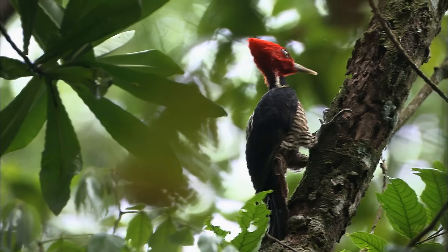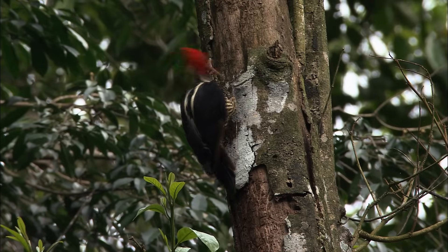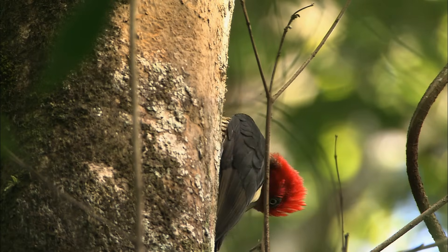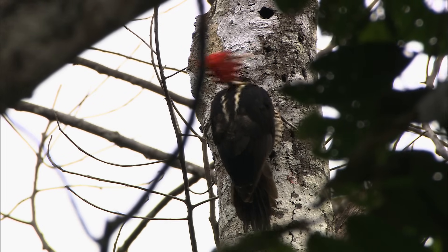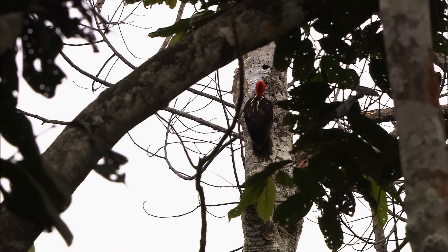Having a conversation with a pale-billed woodpecker — that's so cool. You get to talk territory with a bird! The test went very well; we're really pleased with the results. First of all, the birds respond to it in a consistent way, and a very encouraging result is that they are not too spooked by it — they don't leave their home range, they just come back to their roost at night. It's exactly the result we were hoping for. Science doesn't always have to involve rockets — it can be simple problem solving, and this is great problem solving.